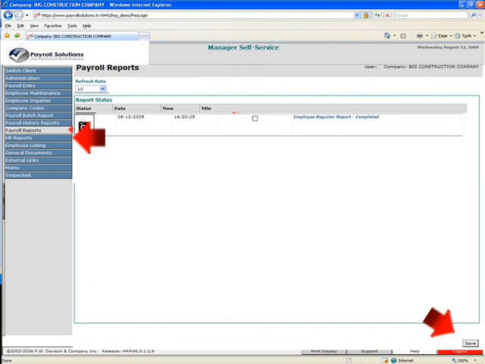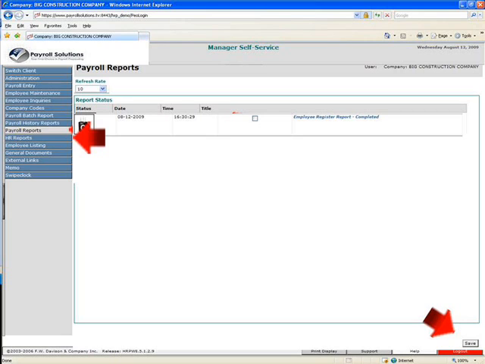To create payroll reports, please click on the Payroll History Report button. There are various types of payroll reports listed here. Payroll Solutions may be able to create and customize payroll reports to fit your company's needs. Please talk to your payroll administrator if you have a need for a customized report.